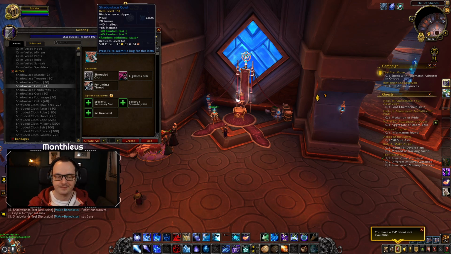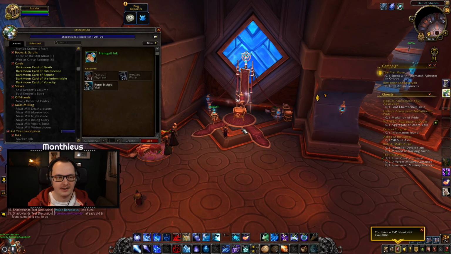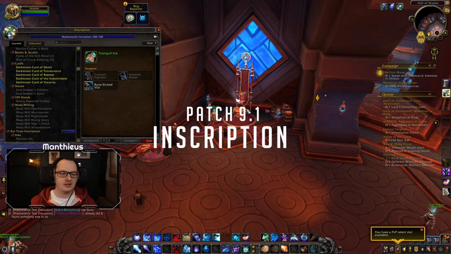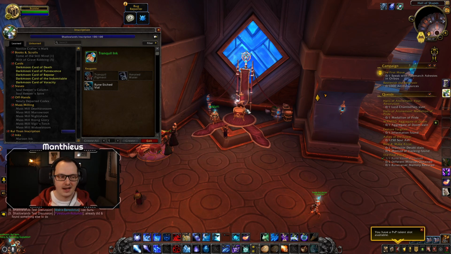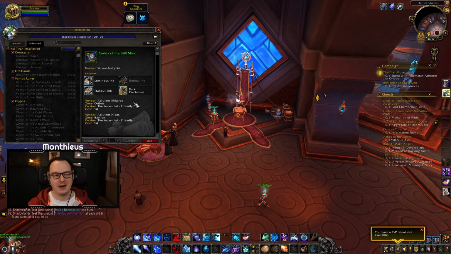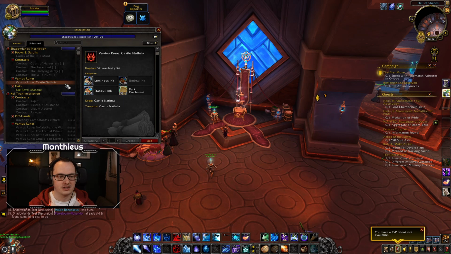While we're on our tailor though, I guess it's sensible to talk very quickly about Inscription. The scribes out there, once again, another profession that's not seen a lot of love yet. The only thing that you would expect to see through these is, of course, the Vantus rune, Castle Nathria Vantus rune. If you're in the raid, if you get in there quick, if you can get access to this, you'll do well off it.